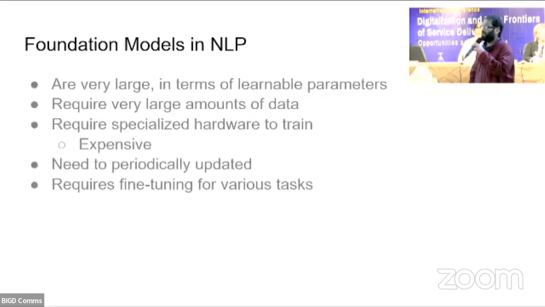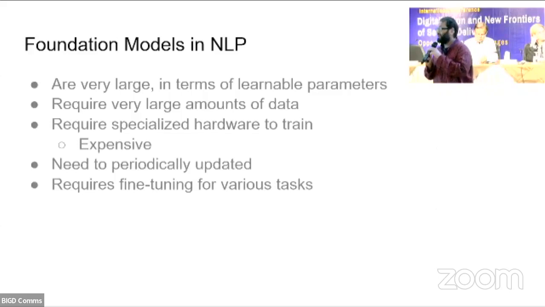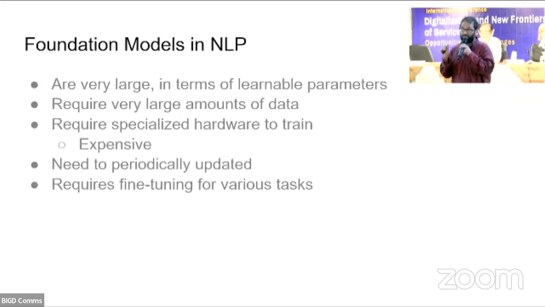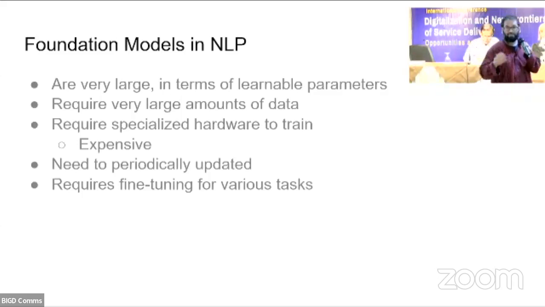These models are very large, huge. They require a ridiculously large amount of data, massive. They also require very specialized hardware to train on. Very, very specialized, very, very expensive hardware. They need to be periodically updated. It can't be that you train it once and then you leave it.